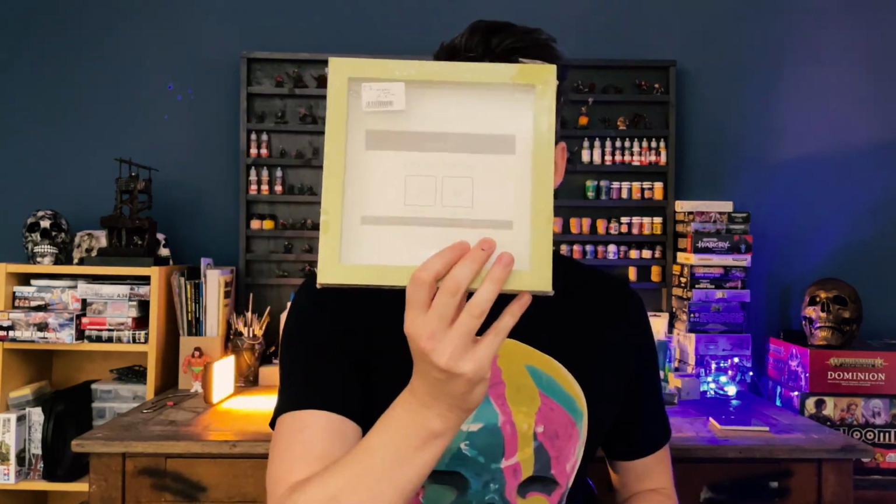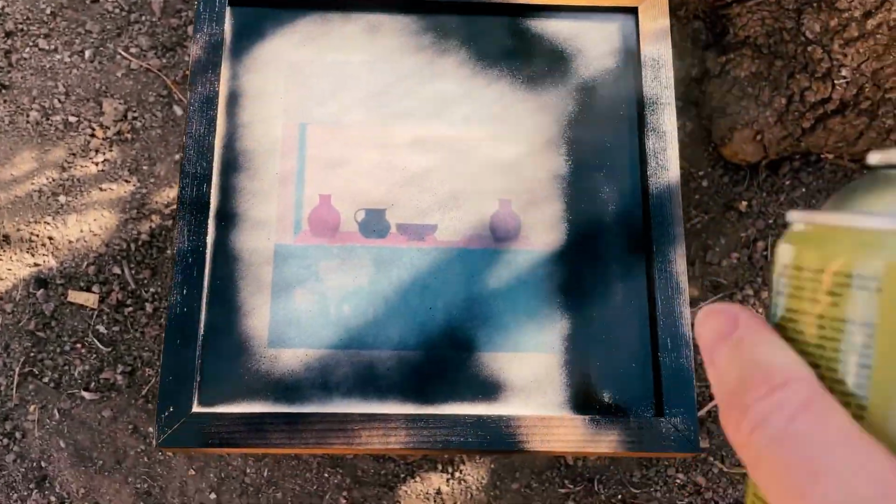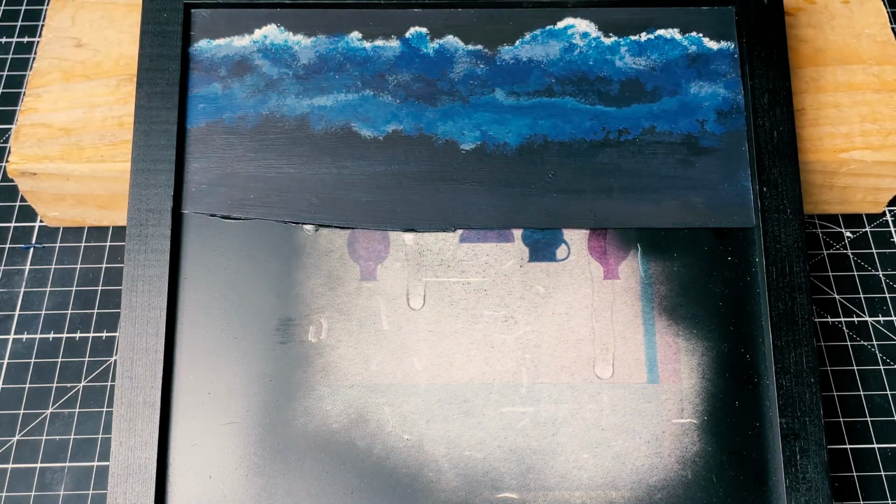That's what I do. Okay, on the home stretch now, so let's get this cheapo frame sprayed up black. Get it all on. No messing around here. I'm in the greenhouse, so it doesn't matter. That's a backdrop I painted. It's on Instagram. It's on a reel if you want to see it.